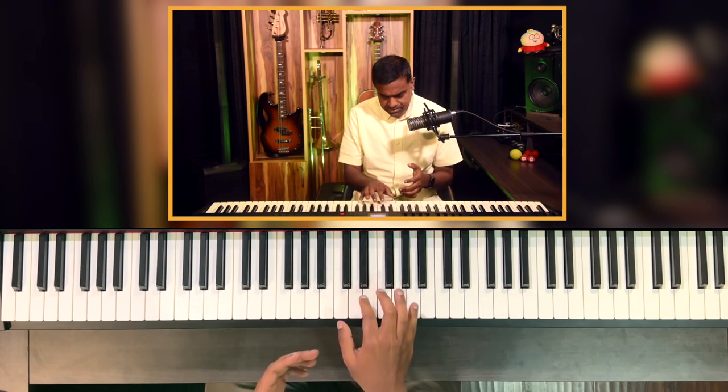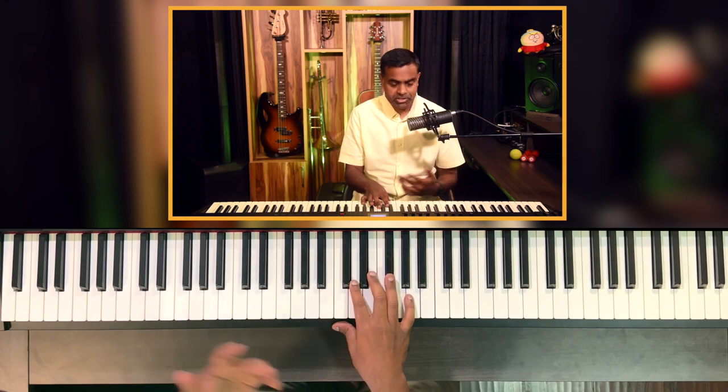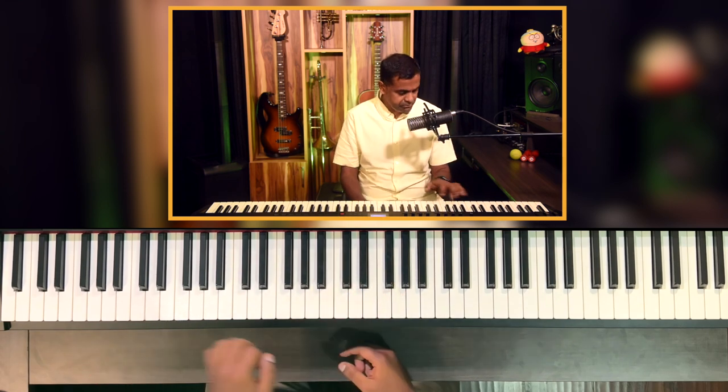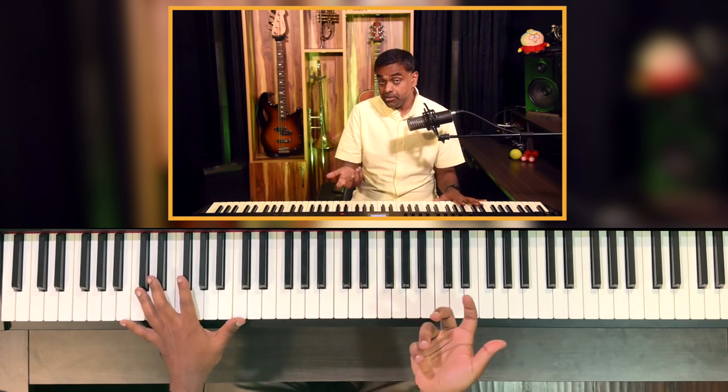In this rather quick lesson by our standards on YouTube, we are going to focus on a very strange kind of independence. Mostly when you work on hand independence on the piano, you say left hand does this, right hand does that. So normally when we practice hand independence on the piano, either the right hand has to do maybe some chord patterns and the left hand has to accompany it with the roots playing a bass line and so on. Or vice versa, the left hand will have to play a chord pattern and the right hand could play chords, or the right hand could also play melody.